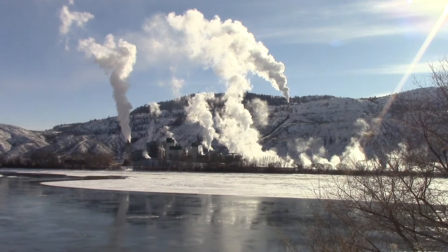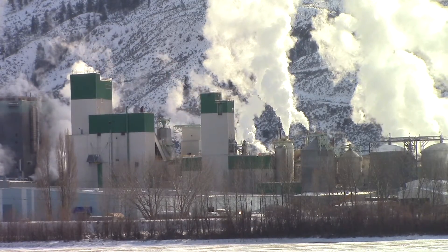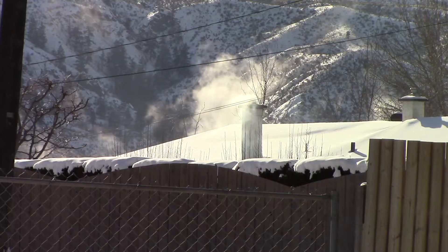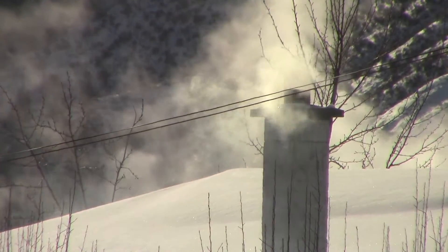The sources in Kamloops that affect air quality are variable and they change by season and by industrial activity. In short, there are three primary sources of air pollution: industrial, including some of our large actors like Dontar; transportation sources from the highways and rail in particular; and residential sources from wood smoke produced by people burning wood in their chimneys and fireplaces.